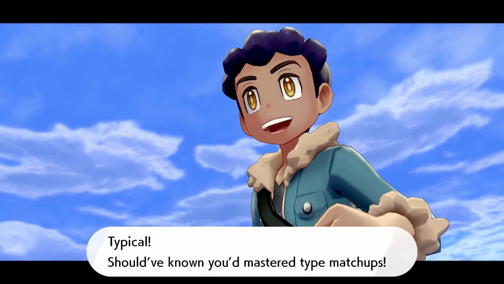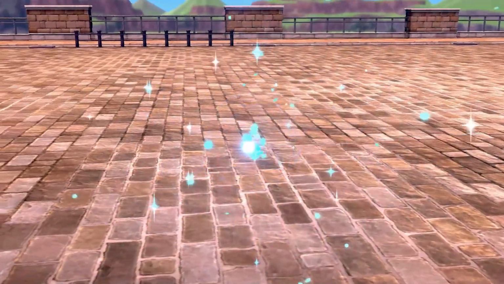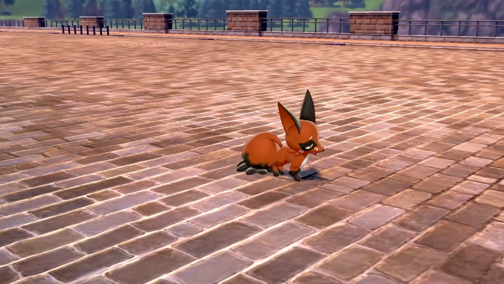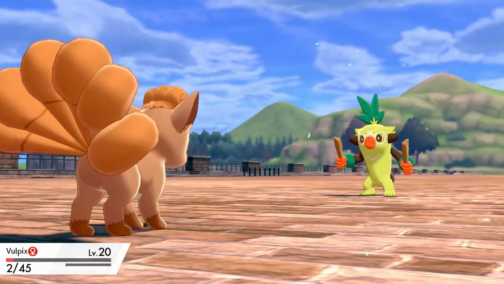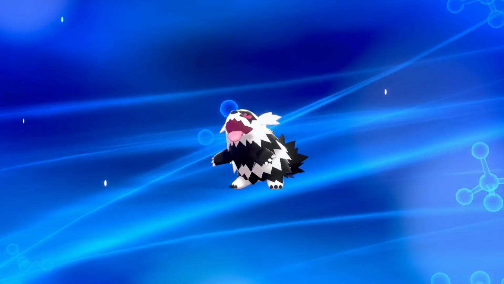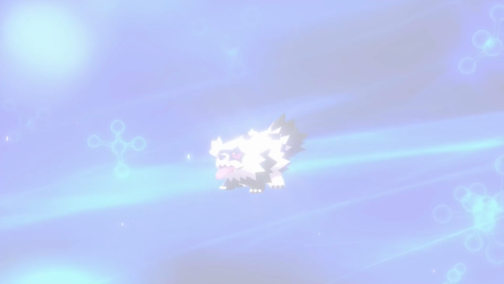Wooloo goes down easily and everything's okay. But then, his Corvisquire just goes on a killing spree, wiping out 4 of my mons, which, watching the footage back, was completely avoidable, but anyways, that's besides the point. I finish up with Hop using the OP Cursola Perish Song strat and crack on to Nessa.